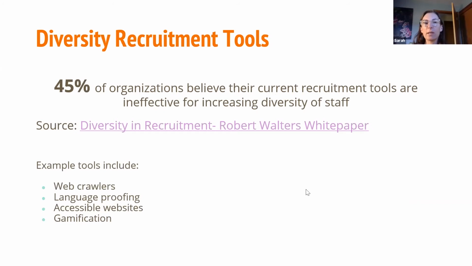Yeah, I think it was just interesting to me that 45% of organizations believe their current recruitment is not effective in increasing diversity of staff. And in our conversations, I brought up that one thing I felt from my perspective is that those recruitment postings, the questions are written by somebody, and they may inherently be biased, like the actual asks in the recruitment might look for certain kinds of candidates. And so sometimes I think people think if it's a blind recruitment, so you can't see the names or the details, that therefore there's going to be less bias. And really, as we saw, there are lots of different kinds of bias, and that just eliminates one or two kinds of bias, but it doesn't necessarily help us get the diverse candidate pool that we know makes for a really strong organization.